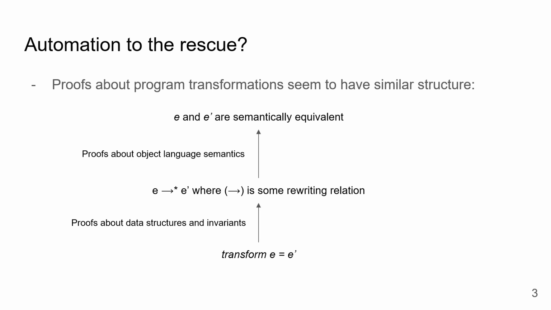So, it's natural to wonder whether automation can help make it easier to write these kinds of verified program transformations. While building CertiCoq, we noticed that a lot of proofs about program transformations seem to have the same two-layered structure. First, a functional program implementing the transformation is proved sound with respect to some relational specification, usually given in the form of syntactic rewrite rules. Then, this relational spec is proved sound with respect to the semantics of the object language. This way of structuring the proof cleanly separates the task into one part that can just think about the semantics of the object language, and one part that can just think about the various data structures and invariants that need to be maintained by the implementation.